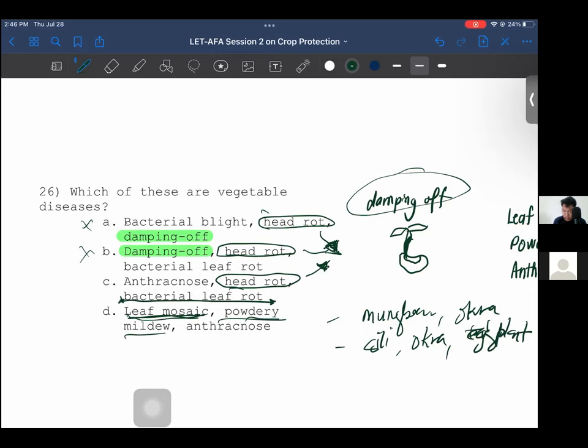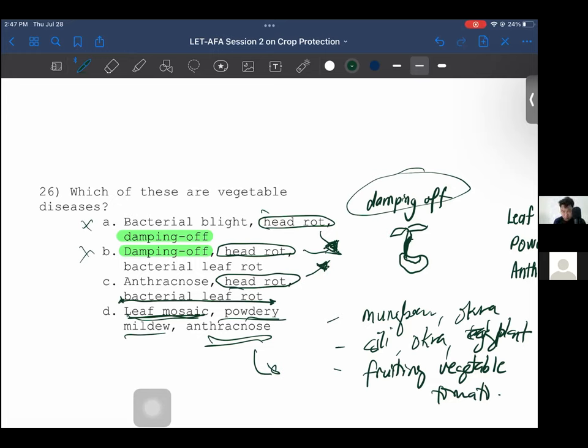And anthracnose are for fruiting vegetables such as tomato, yung mga yan. Ayan yung mga karaniwang merong ganyan. So in answering this type of question, it is very helpful kapag kaharap tayo ng mga examples, anong mga halaman yung merong ganito. Tapos hanapin nyo na doon kung saan kayo makakita na mas marami. And ayan yung best na answer for this.